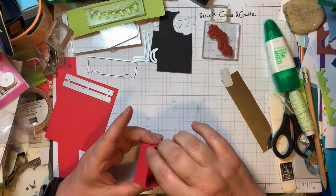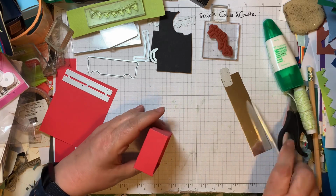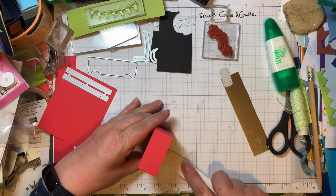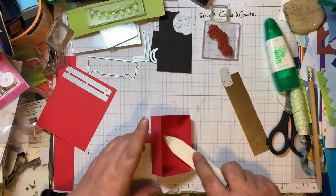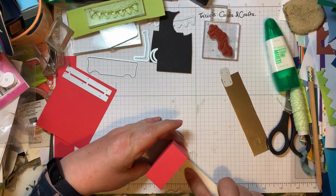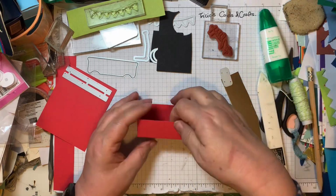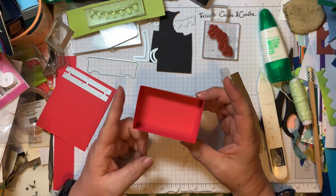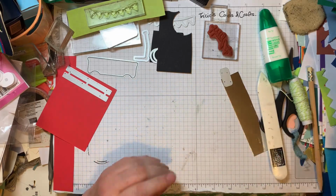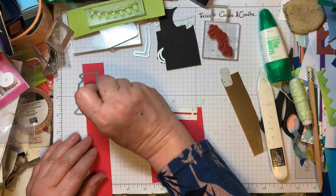Now, I might just use my bone folder and make sure it's pressed down nice and firmly. Make sure the glue really takes. Okay, so that's my box done. So that's the basis of my treat holder. And now we've got to do some die cutting.